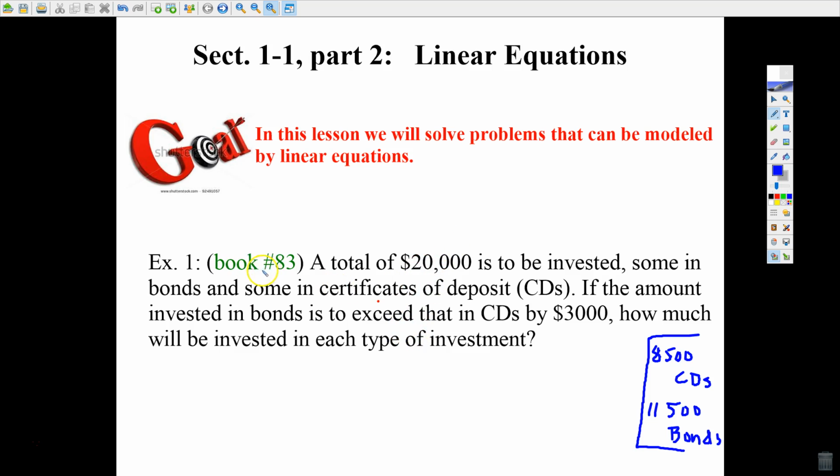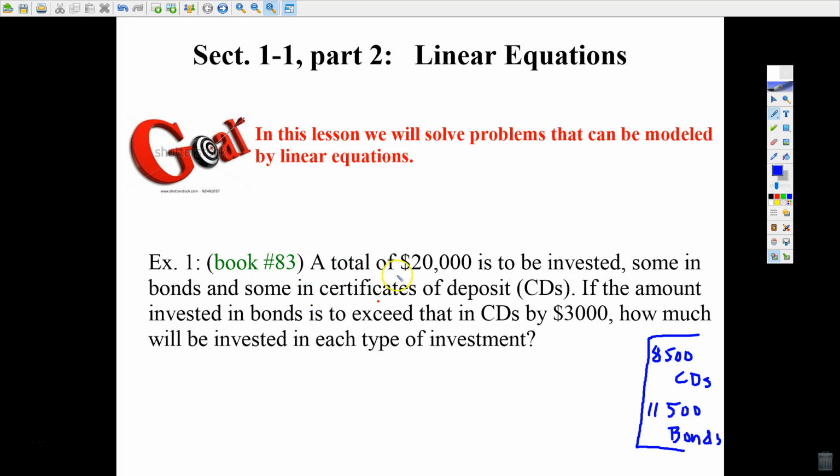So what I've done here, to save you a little bit of time in writing, if you just want to go back later, this is actually number 83 from the homework page that you're going to do, so you don't have to rewrite this. You can just look in your book at number 83. We're just going to work through a few examples together, and then I'll turn you loose on the assignment. There's only 6 problems, I think, in the assignment today.